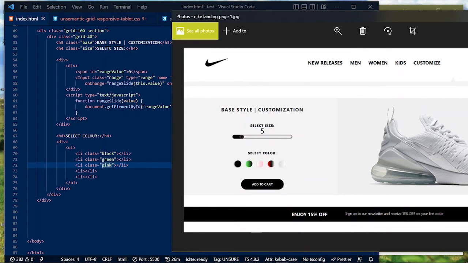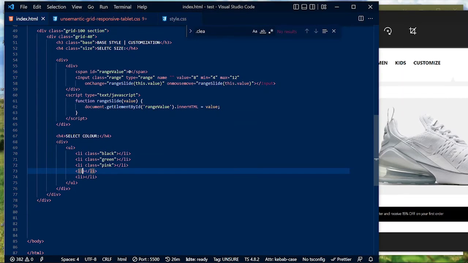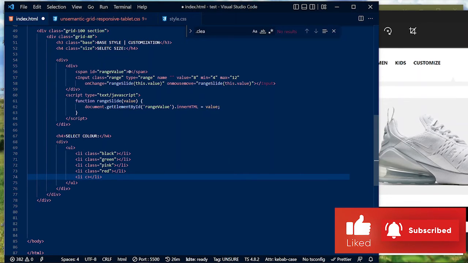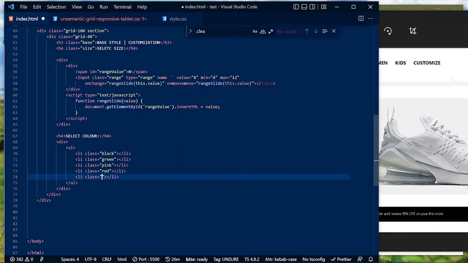Yeah, pink. And this other one is red. So I'm going to say red for this one. Then the other one's white. I remember. That was white, so I'm gonna give it white. Alright, so now we have this. These are the classes we're gonna use for them, right?